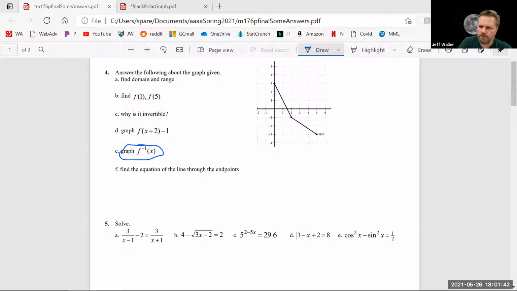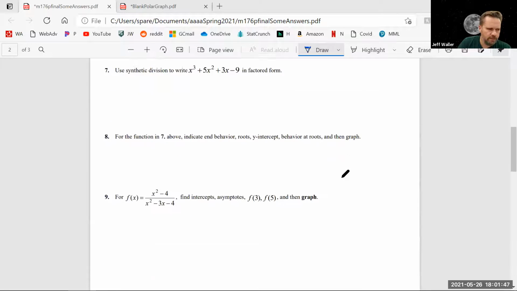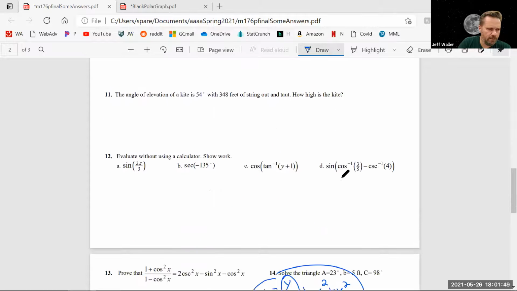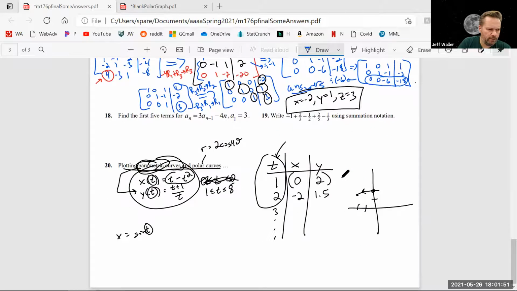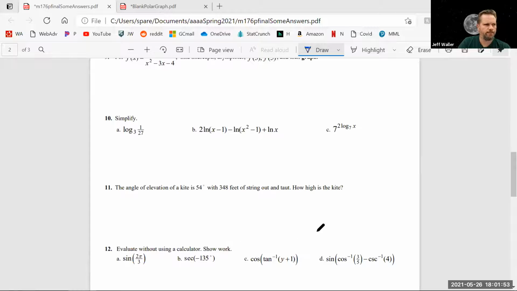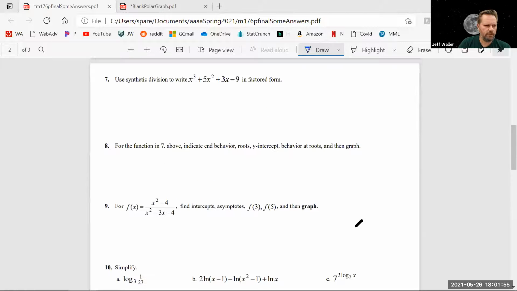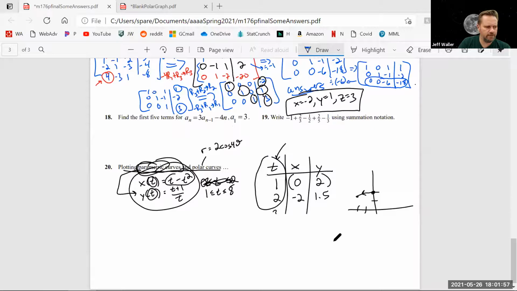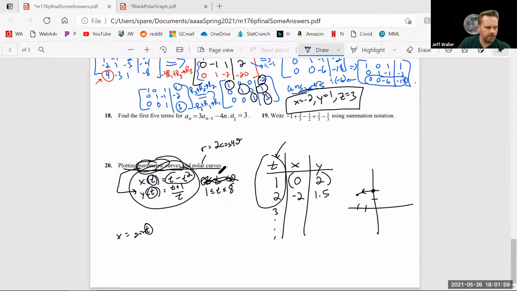Okay, so let me go one by one. Eliminating the parameter. Do you have a specific question about it? The eliminating the parameter question? I don't think I did. Oh yeah, that would be down here. So what if I had to, oh yeah, this would be very challenging. This one right here. I don't think I would give you this one to eliminate the parameter. This is not easy.